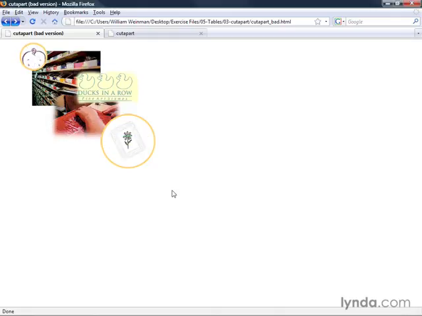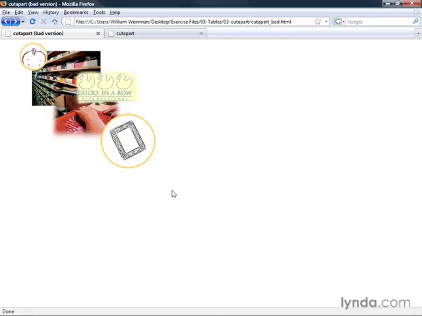Some people say it's bad to do with tables. I still prefer to do it with tables. I think it's easier, and I think it falls well within what tables were designed to do. So this is how you align visual elements using tables. And if you're interested in how to do this using CSS, I'm working on another course on CSS positioning, which you will also find on lynda.com, which will show how to do it that way.